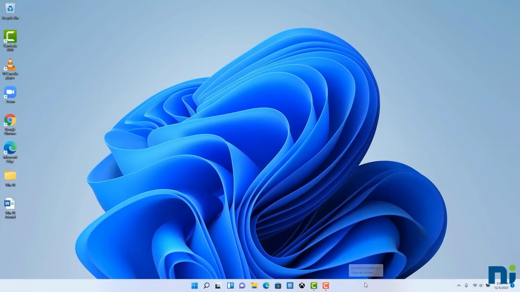But what I want to do is right click on my taskbar so I can take a look at the settings so I can customize it a little further. So let's see what options are available. I'll right click on my taskbar. And now in Windows 10, we had a long menu that we would get when we right clicked on the taskbar. For example, we can turn things off right there in the menu by checking them or unchecking them. We could open up the task manager as well. But now we get the settings. So we'll click here.